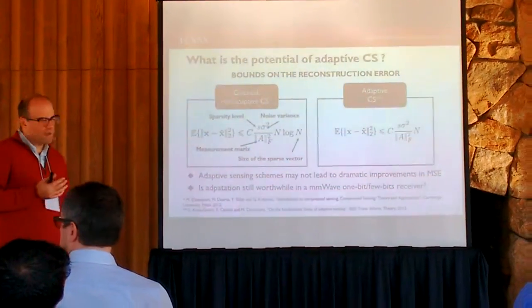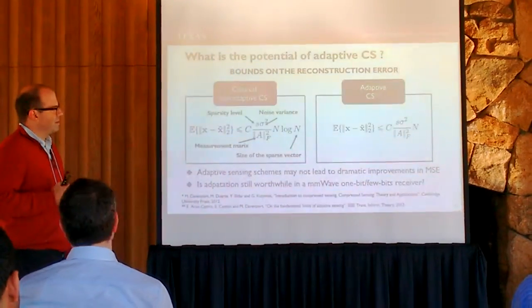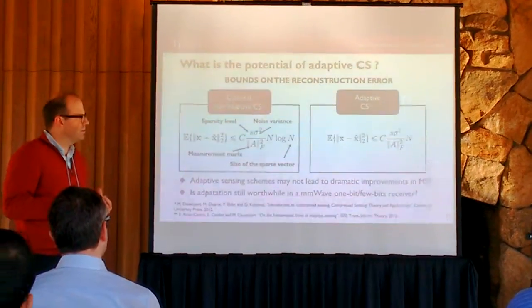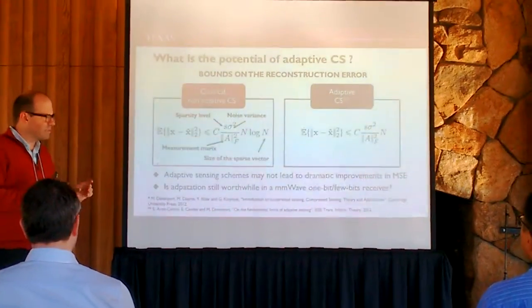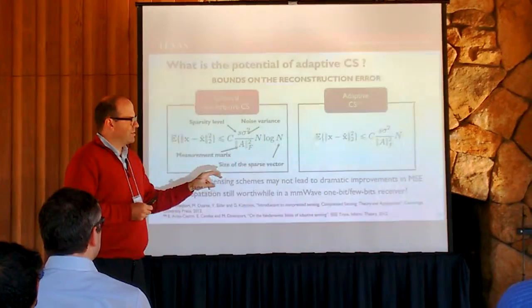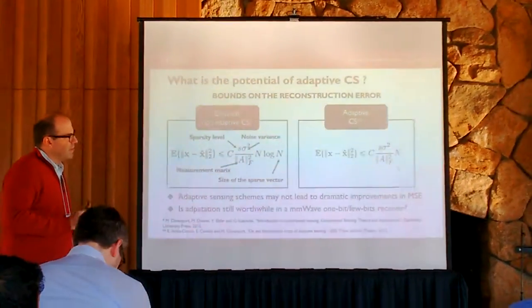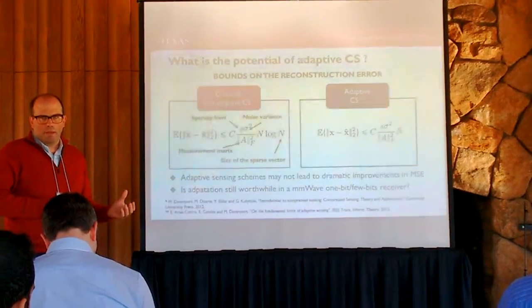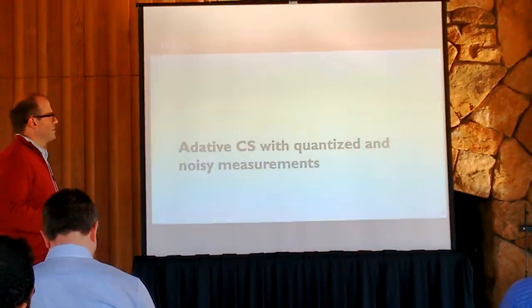And what's been shown in adaptive compressed sensing is that you can derive a similar bound, with the exception that instead of N log N, you've actually got N. So in principle, you could do the same job with fewer measurements. I have to be a little bit careful in interpreting this, because when you have adaptive compressed sensing, the dimensionality of this matrix changes. So I sort of have it on both sides, but the reality is over there it's changing. The idea is that we can reduce the number of measurements, but it's basically by a log of the number of dimensions. So it's not huge, but it's still possible to reduce the number of measurements.